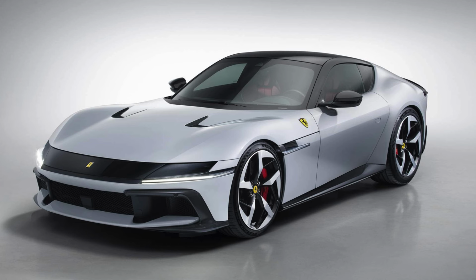Yeah. What is it about the Daytona, though, that makes it such a legend? The Daytona was a game changer when it came out. Design and power, all in one pure classic Ferrari. By bringing some of those design cues into the 12-Cilindri, Ferrari is making a statement. This isn't just a new car, it's a continuation of a story.